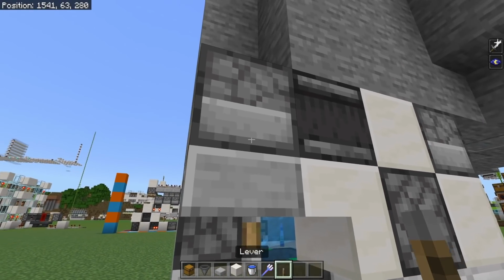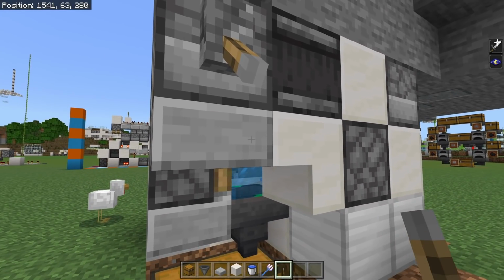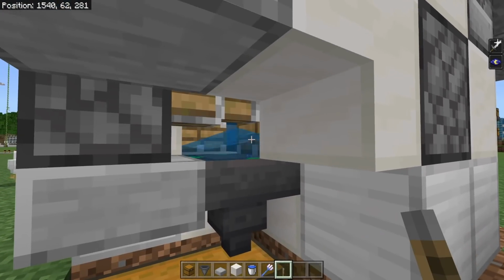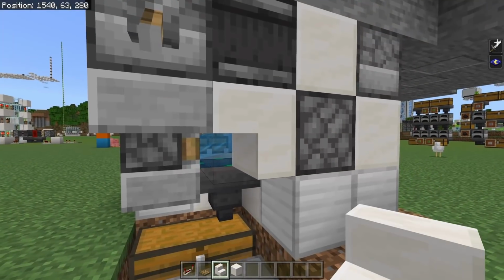Grab yourself a lever, and we're going to place it on this dropper right here. Flick that down, let it activate once, and then if you unflick that, that is going to turn on your Trident Killer, and your mob farm is basically ready to go. Just a couple of notes right here.